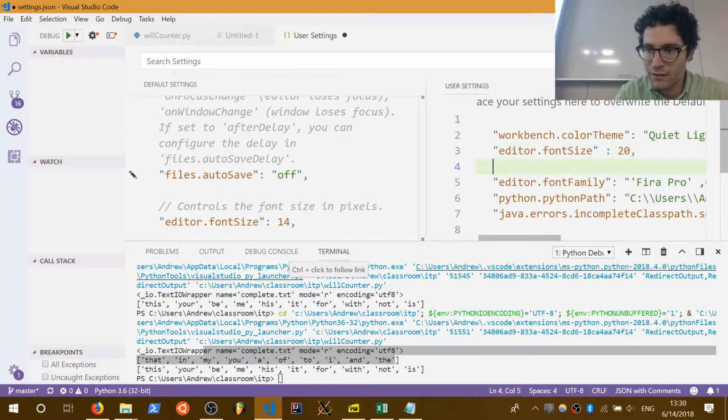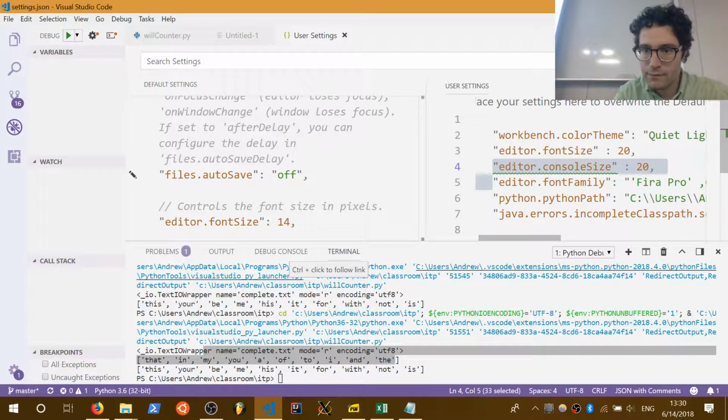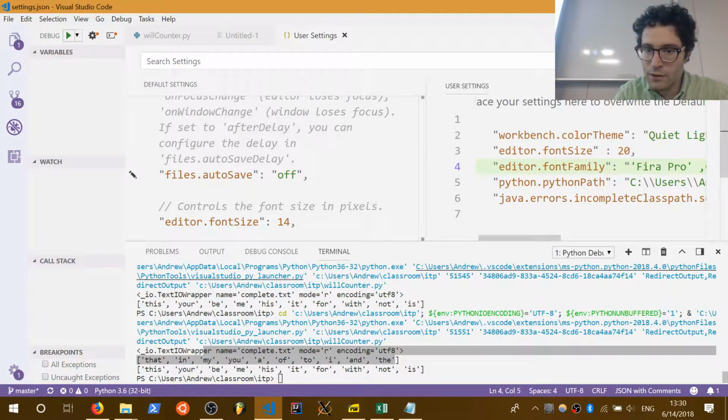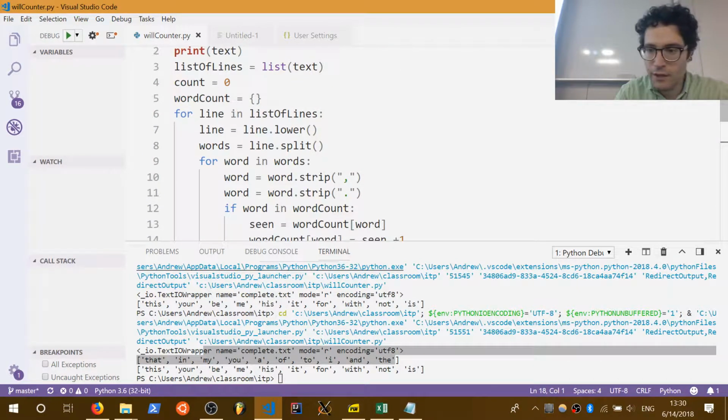Let's see if this works. No. Oh well. So we've got our editor, and now it's a bit more readable.